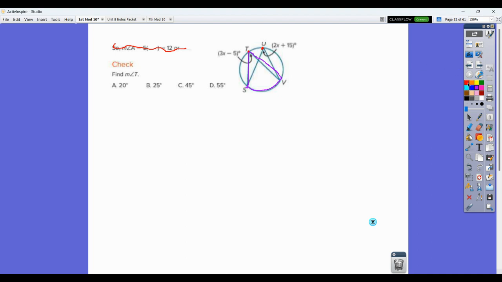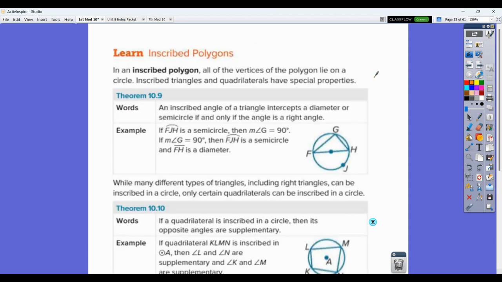But what this one is doing is that I have a second inscribed angle that is off of the same arc. So if we use the same arc, even if I don't know this measure, those are both inscribed angles off of it. Those two angles are equal to each other. So we set these two angles equal to each other, and we solve. Subtract 2x, you get x. Add 5, you get 20. So x is equal to 20. We solve for the measure of angle T. So I'm going to put my 20 in here. That's going to be 60 minus 5, which is going to give me 55. So letter D is my correct answer there.